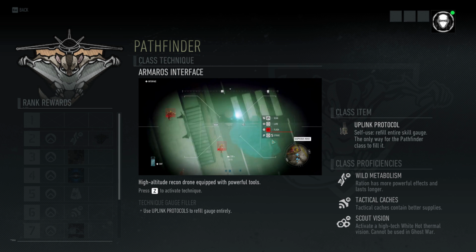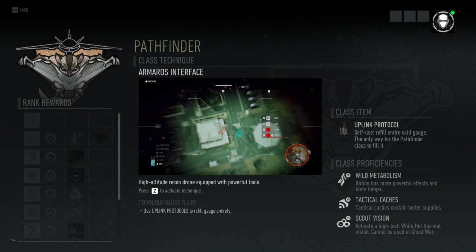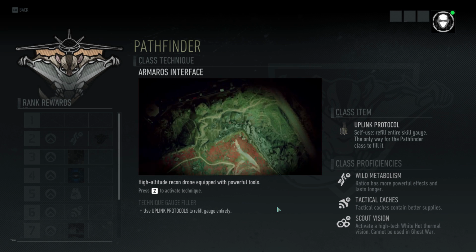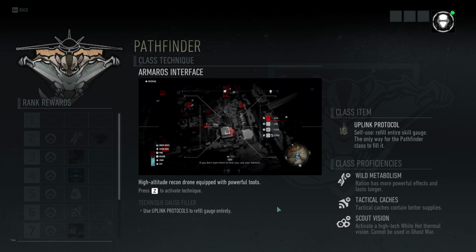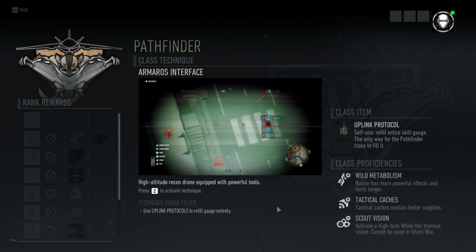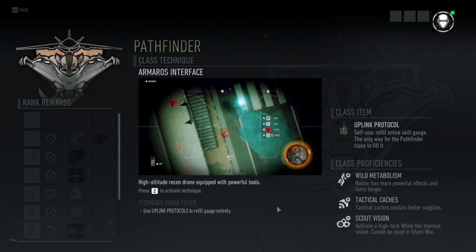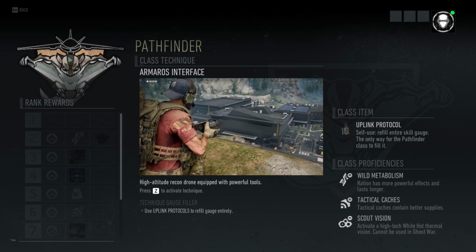And you also have the ability to fire a missile strike 5 times at maximum at the enemies. This is not an EMP strike, as some, myself included, were led to believe by the trailer for Red Patriot. It is a missile strike. So if you've ever wanted to fire off like a Predator drone missile at an enemy from high above the ground and just kill them that way, you can do it now with this class technique.